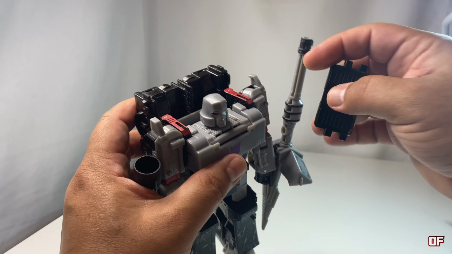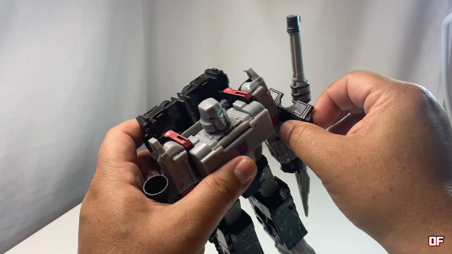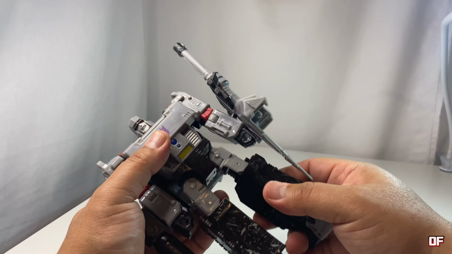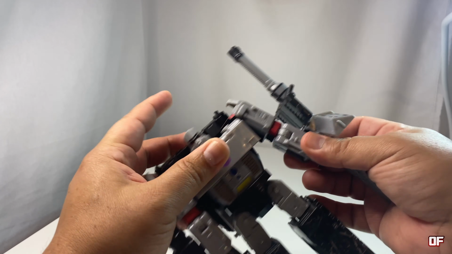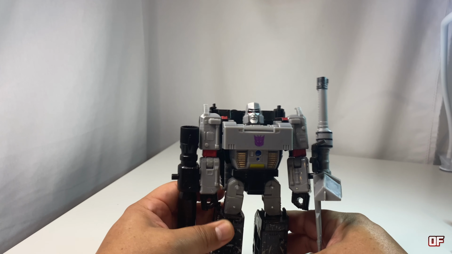He does rotate at the waist at a nice 360. You can rotate at the hips, rotate at the bicep or the elbow joint. I don't think at the bicep, just at the elbow joint. You can rotate that at a 360. And yeah, he's not so bad.